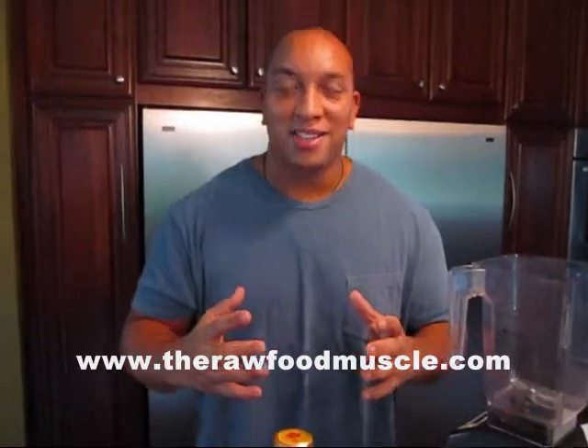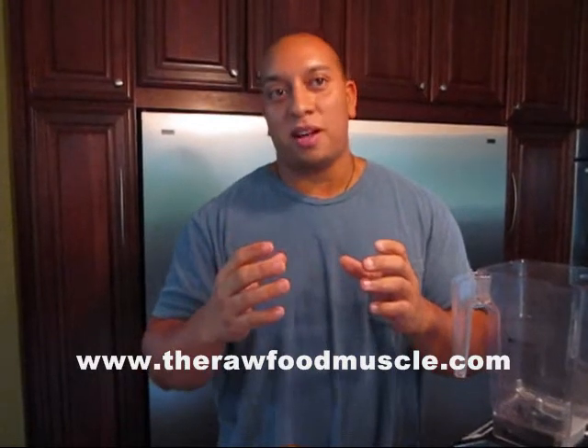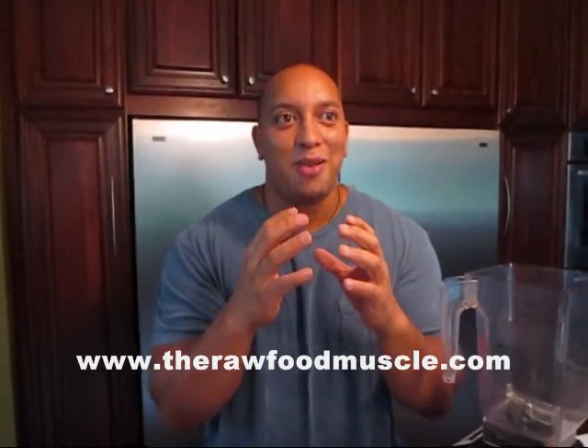If you don't know what a Choco Taco is — this goes back when we used to go to Taco Bell a lot back in the day. They used to have these ice cream treats called the Choco Taco, and it was just off the hook. So we're like, there's got to be a way to make a raw version of that. We were eating some of the buckwheat strips and taking bites of the fudge brownie, and then we had some ice cream, and our brains merged together — we were like, oh my god, I think we have an idea. That's how we came together with this whole thing.